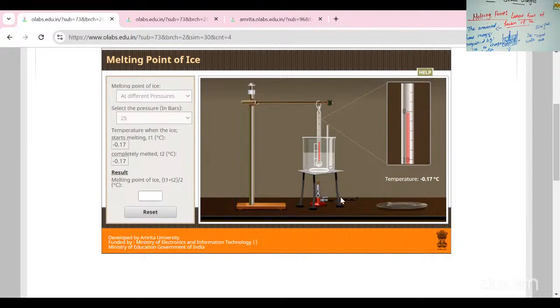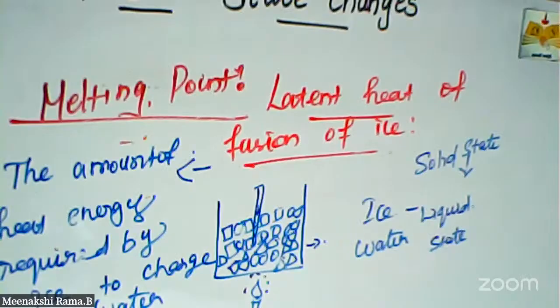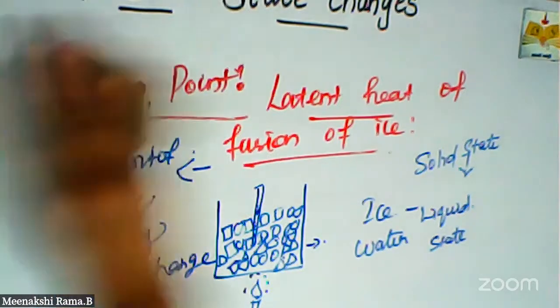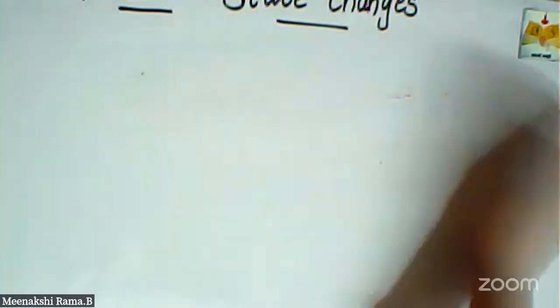So I think that is clear? How the ice is melted into water, how the solid state is changed into the liquid state, and the freezing point of the ice are also understood in this process. Okay, next one is what concept? Latent heat of fusion of ice, the same one, latent heat of vaporization of water. Vaporization means that is boiling point.